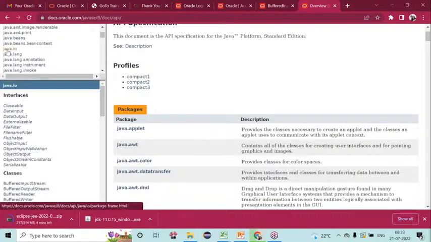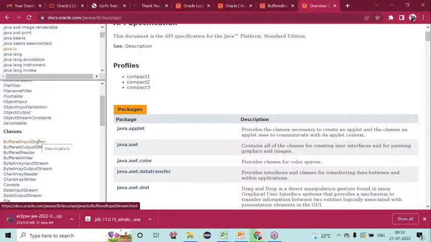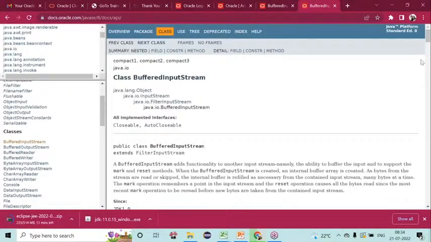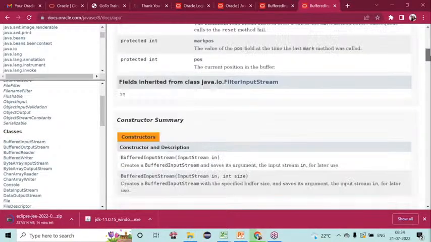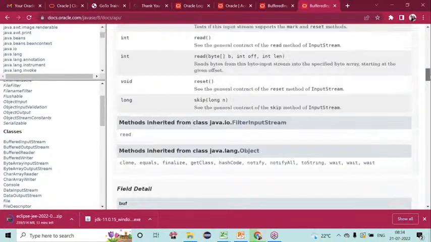java.io is right. If I click on the package, in the second frame down, we can see the interfaces and classes coming. What class did we click earlier? BufferedInputStream, right? In the left side, we can see BufferedInputStream is the class. Above is the package frame, down is the class and interface frame. Click on BufferedInputStream. On the right side, we can see the class behaviors, fields, everything comes. Come down. Fields are there, constructors are there, methods are there. Got it?